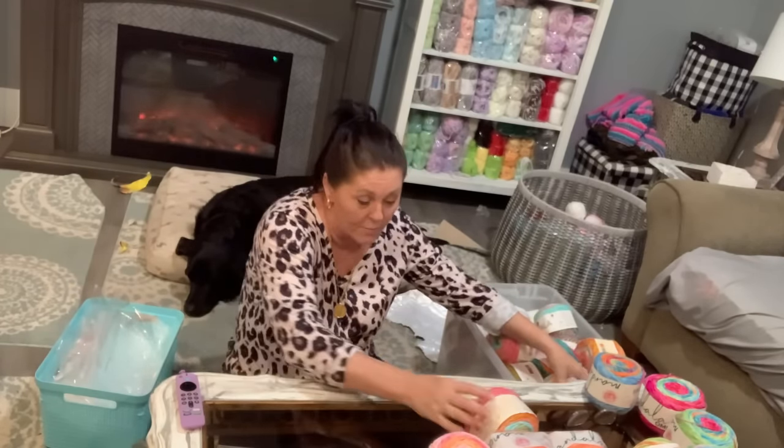So this is 11 by 15 and a half, approximately. So I recommend this one for the Lion Brand. You can get 4 Heartland in here. But these smaller bags, you can put skeins sideways and stack 3. This is one of my most used bags. I'm out of them.